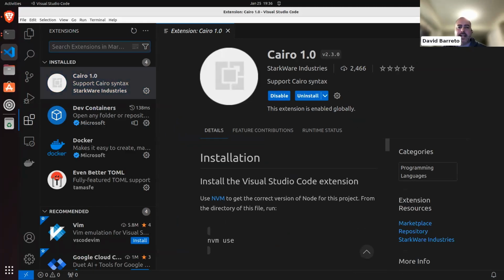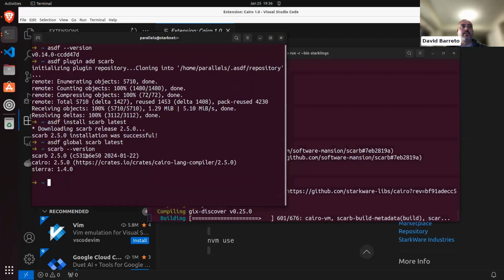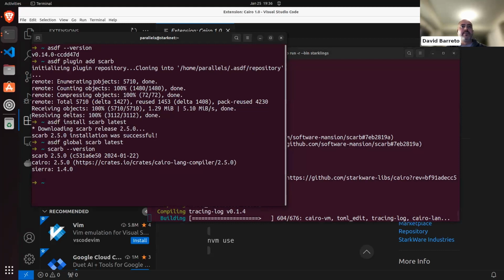Nestor is asking that it has an error. The request has failed. Yes, that error that you see in there is because you actually need to have Scarb as well. The issue is that the extension doesn't know where to find the binary for the Cairo version that you want to use. And through Scarb, you can define where to find that binary. I'm going to show you how. But make sure that you have Scarb in your system, which I have here, right? Scarb 2.5.0.